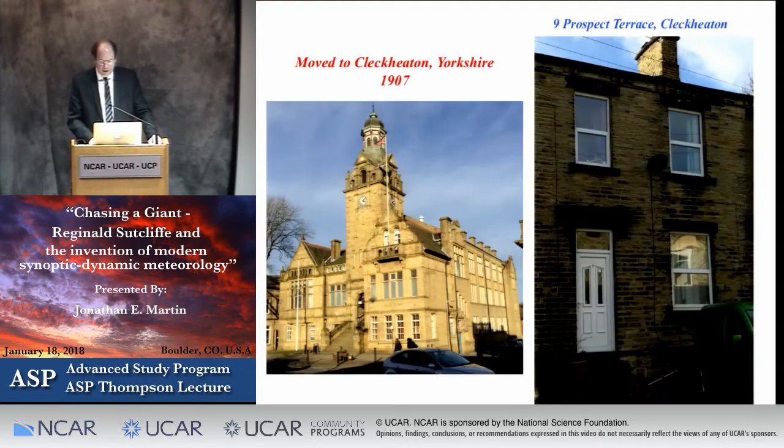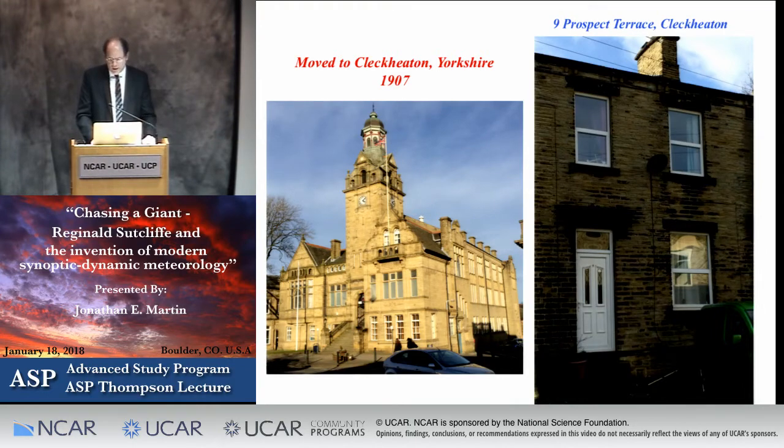So he ended up getting a job as the manager of the Cleckheaton co-op in Yorkshire. So he stayed with the co-op, but they moved to Cleckheaton in 1907, and that's the town hall, which was built around 1880. And they pretty much moved into the same house just 100 miles further north, or further east, or west, I should say, east. And that was at 9 Prospect Terrace in Cleckheaton. It looks exactly the same. Again, I didn't have the courage to knock on this door either, but it was interesting to stand in front of it and imagine that this building was roughly the same, almost probably exactly the same as it was in 1907. And so that's where Sutcliffe grew up as a boy.